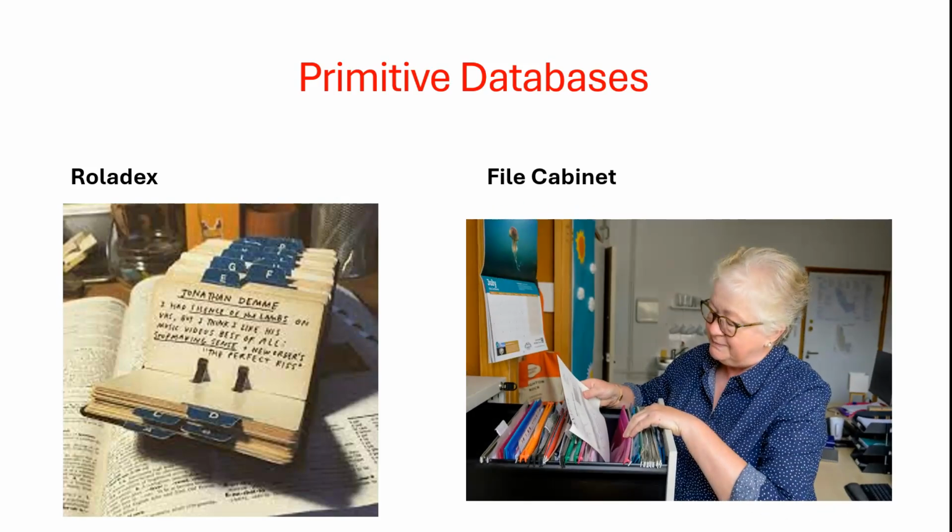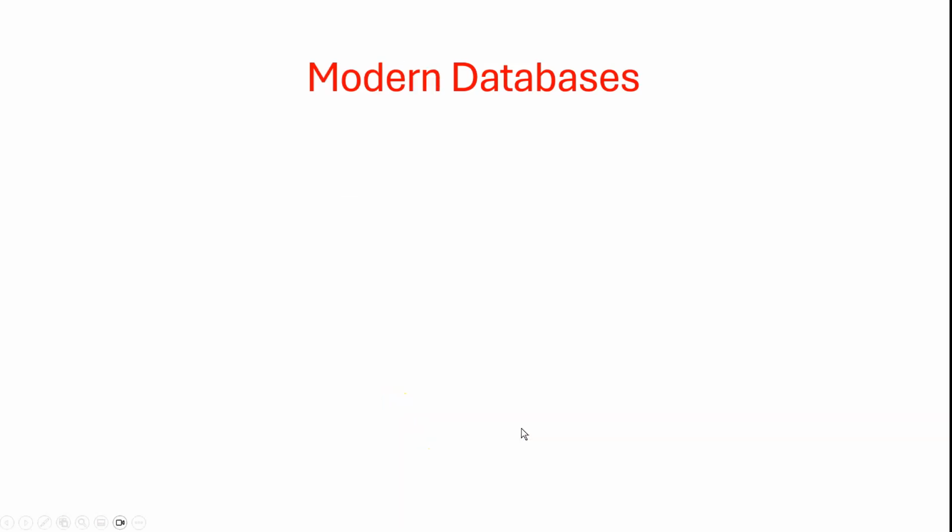Another one would be the file cabinet. The file cabinet is probably an update from the Rolodex. File cabinets typically have 4 drawers, and inside each one of the drawers are folders, and the folders have information about the customers that you deal with. If you wanted to find the person you needed to contact within the company, you would have that information within their folder. So for company XYZ, you can have the invoices they've had, the contact persons, the phone numbers, the addresses, and things of that nature. It would be in the folder, so you would go to the folder to find that information.